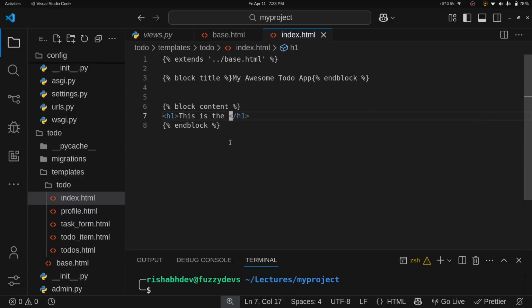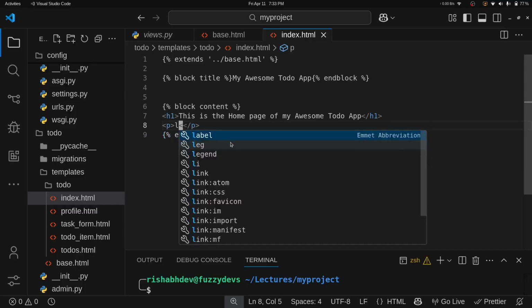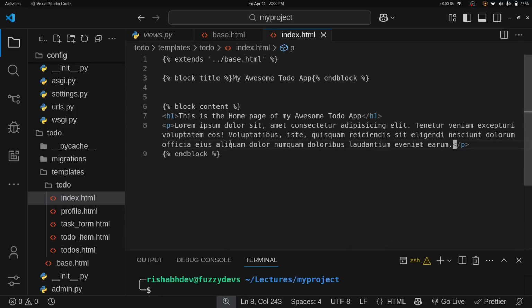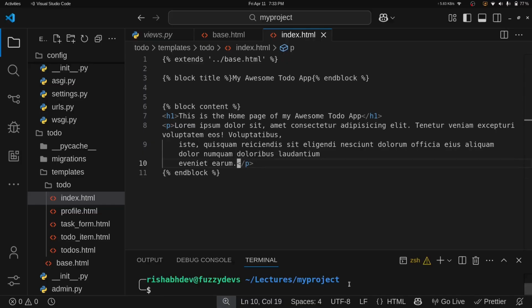This is the home page of my awesome to do app. And we'll just put some dummy text here. Alright, that's it. Let's run the project.